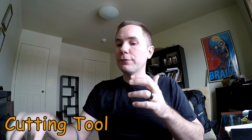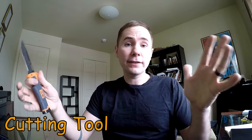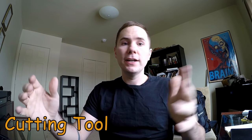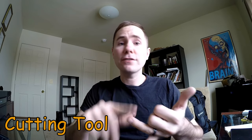His first C is a cutting tool — no surprise there. This can be anything from the knife on your Leatherman to a larger survival knife like this. Having a cutting tool in the wilderness is going to be a lifesaver. You can do a lot with just a good knife. There are people who teach knife-only survival, and a good knife is essential for shelter building, catching food, and building fires.